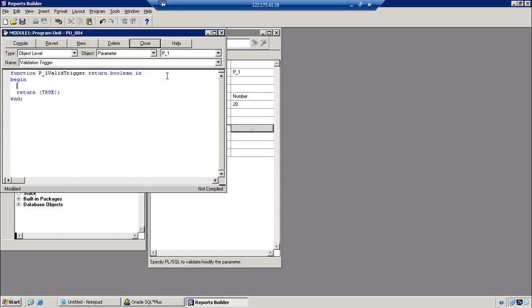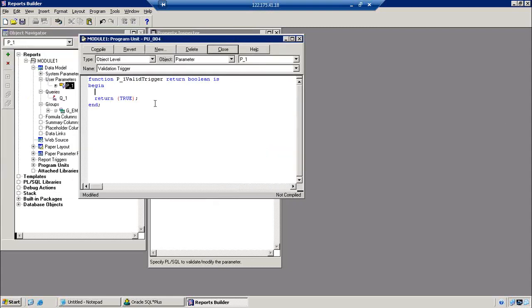Why do we want to go for SRW? SRW is not required here. If you want to pass text, have you understood my words or not? If you want to pass text, then we generate the text output. If you want to pass Excel, then we generate the Excel output. Then the condition in the validation trigger is good.